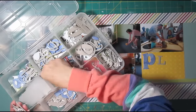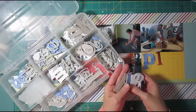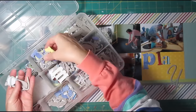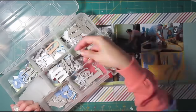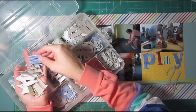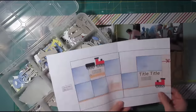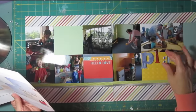Now I'm going to mix my title between chipboard and some die cuts from the Silhouette. I'm looking for the word 'play' and I thought it would be fun to use different kinds of letters — it can be pretty big because I've got a fair amount of space going across there. I was surprised to find letters in good colors for everything except the Y, unless I do the Y in the same chipboard as the letter P. But I have a really large Y in a cursive that I really like, and I think I'm going to just paint it. I've kind of left both of them out there till I decide.